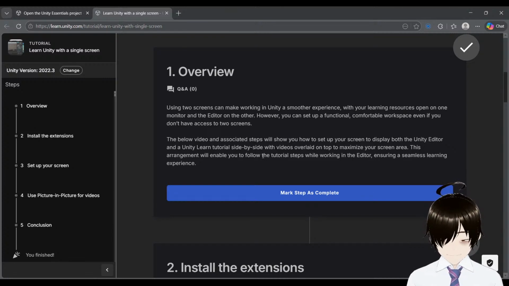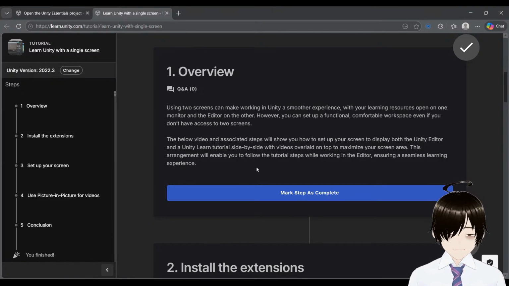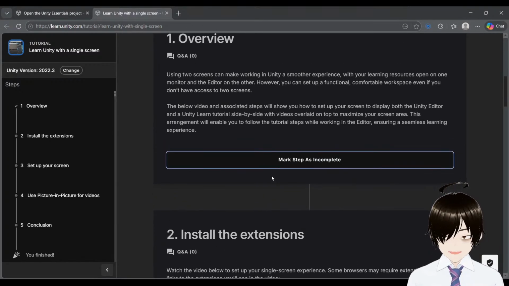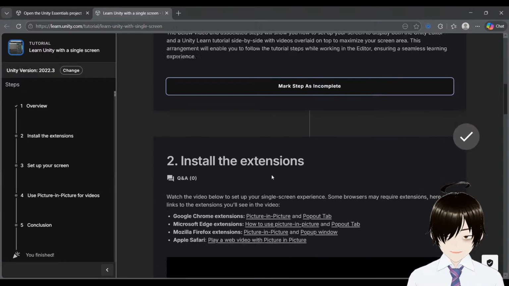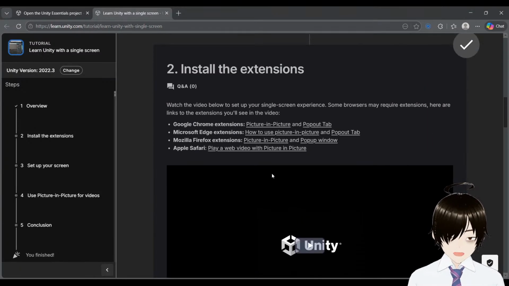With the learning resources open, you can set up a document that probably works, but even if you don't use two screens, the video below should show you how to set up a single screen experience with browser extensions.